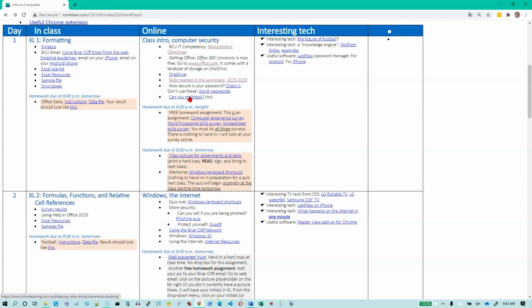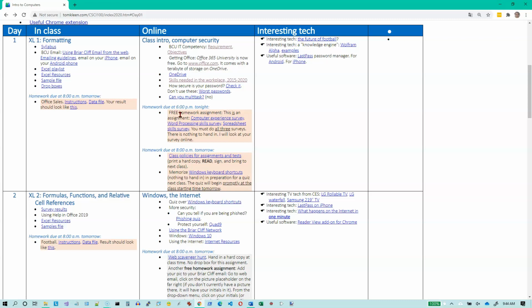And this is a link to an article about multitasking and whether or not people can actually multitask. I know a lot of people think that they can do more than one thing at once, but in reality, if you try to do two things at once, you end up not doing either one of them very well. So my advice to you is when you're studying, don't try to do two things at once. Turn your phone off, turn the TV off, and just focus on studying. Not only will you get done faster, but you'll do a better job. So you might want to check that one out.